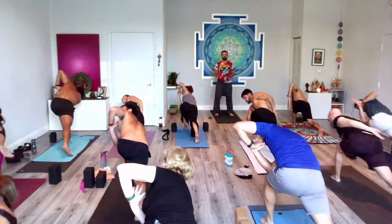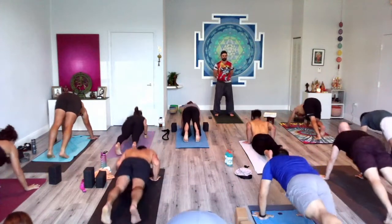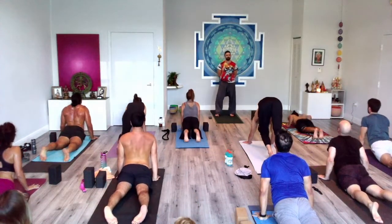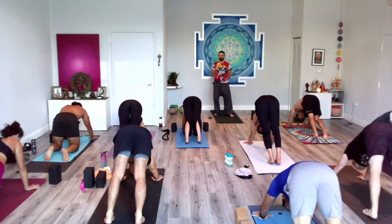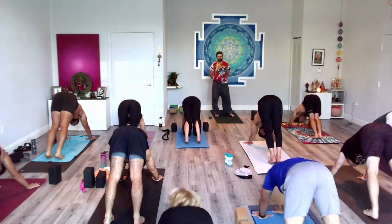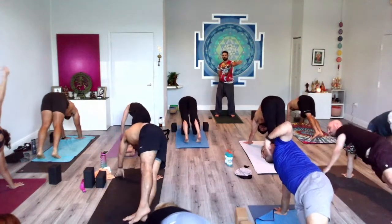Inhale and one. Step back. Vinyasa. Vasisthasana on the right, side arm balance pose. Rock onto the outer edge of your right foot and your right hand. You can take your right hand forward in front of you if you need to.